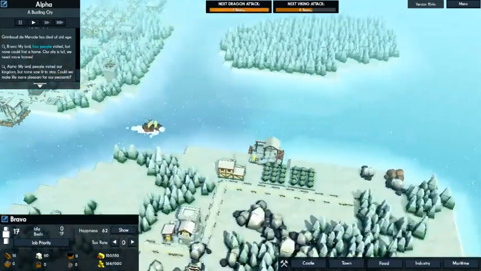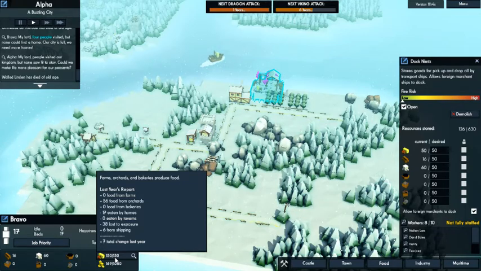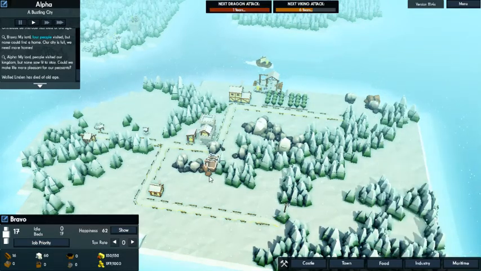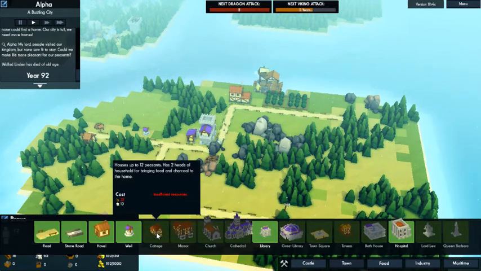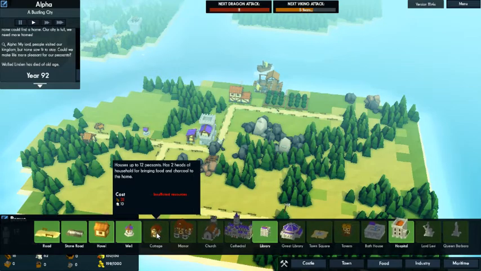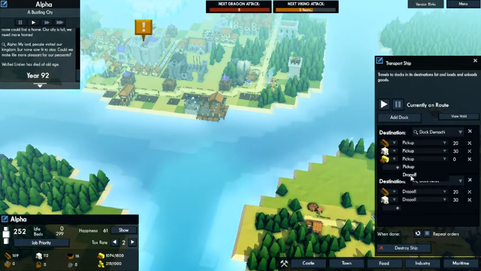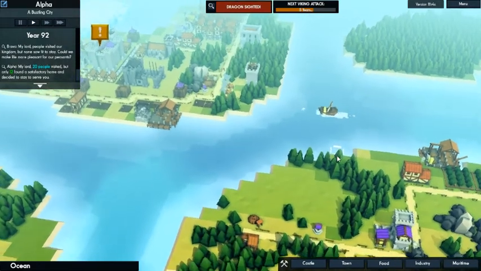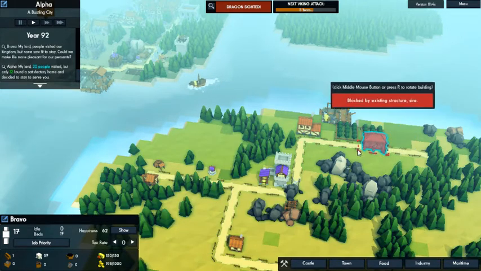Still doing awesome on food. These guys probably can't hold any more food. Here. So what we'll do is simply just take off the food from the route, and we'll just let them kind of stew on that for a bit. Going to have to tell him to drop off the food. There. And then he'll get rid of it, and then we can just go right back to everything else. I do need to go ahead and throw in a small granary.